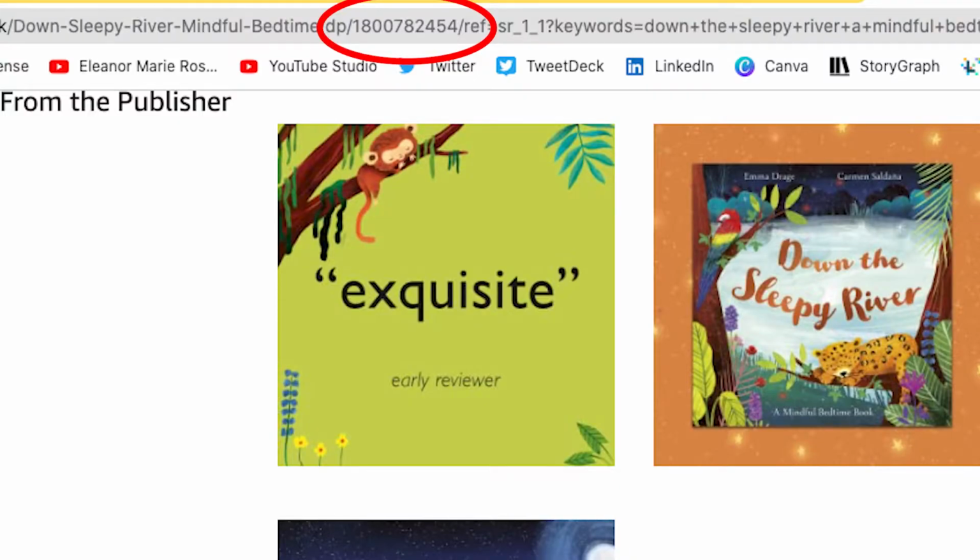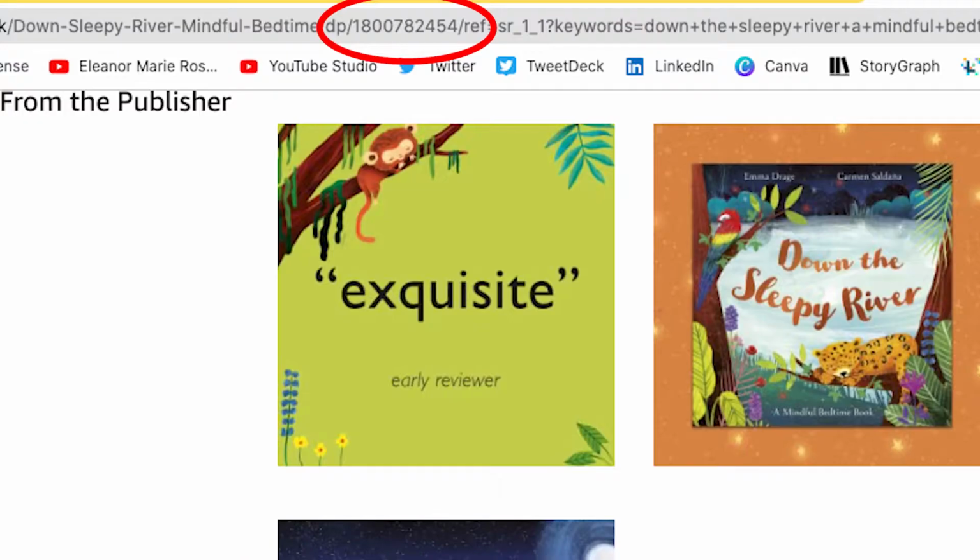An ASIN is kind of a short, unique code, a little bit like an ISBN with a book, but it's a short numerical code relating to an Amazon product. So if we're talking about books, the product page of the paperback will have a different ASIN to the product page of the ebook. They'll be listed as two different products, two different ASINs. You can find this on the Amazon page or in the URL in your browser.